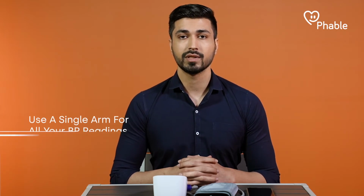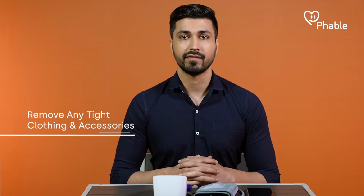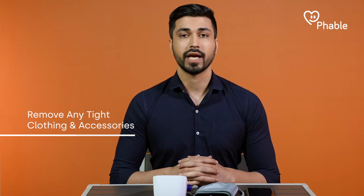BP values can differ between your right and left arm. Omron recommends that you use the same arm for all your measurements. You should also remove any tight fitting, thick clothing, or any accessories from your upper arm before you take your measurement.